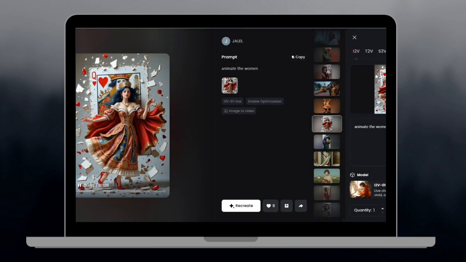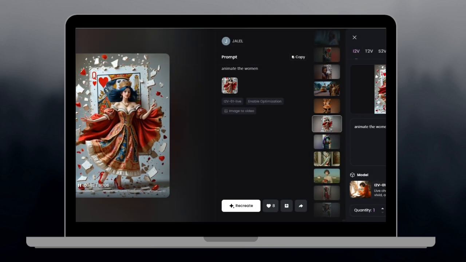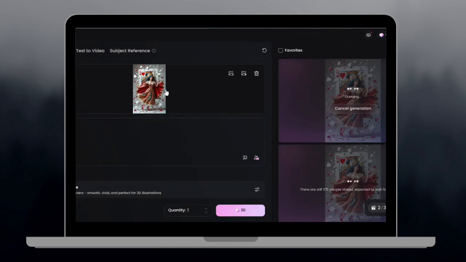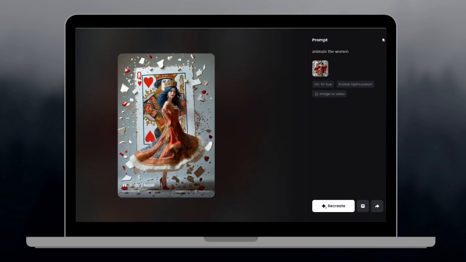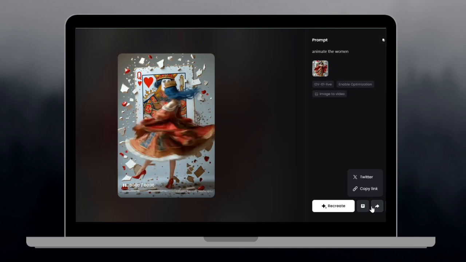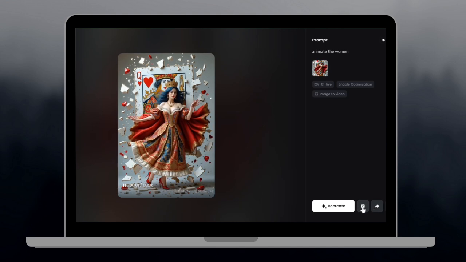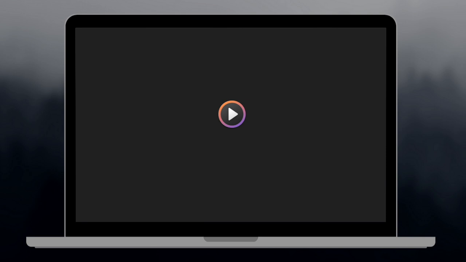After the AI generates your video, preview the result. Watch the animation to see if it matches your vision. Make adjustments if needed, tweak the prompts, adjust lighting or refine character details, and use the editing tools. Use external software like Premiere Pro or CapCut to add transitions, music, and effects. Download and share your video once you're satisfied with the result.